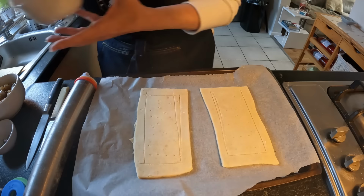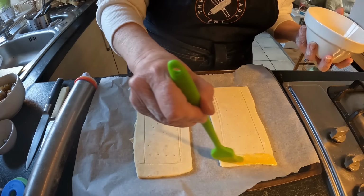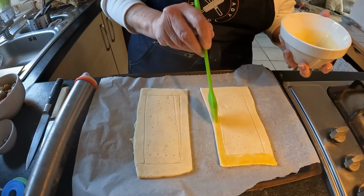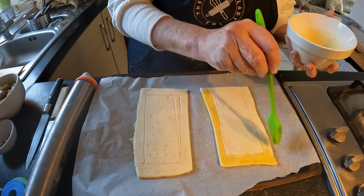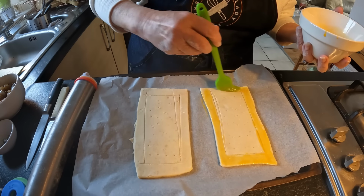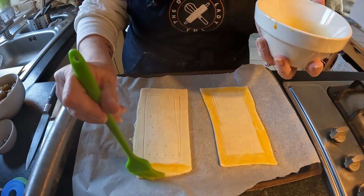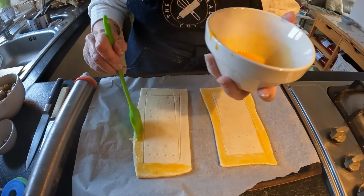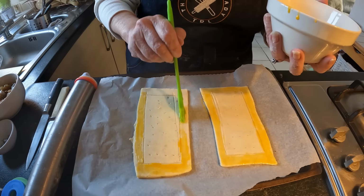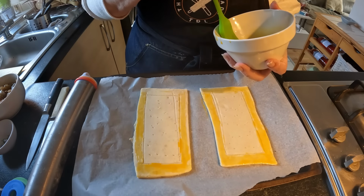And I do have an egg yolk, just the yolk, which I'm going to put on the outside. I find it easier to do it this way before you put your ingredients on. There we go. And this one. You can do them a much bigger one than this. You can do the full thing. You can make a big massive one like that if you've got a few people coming around.